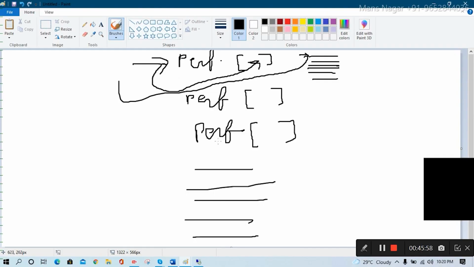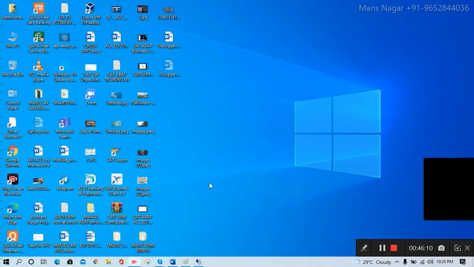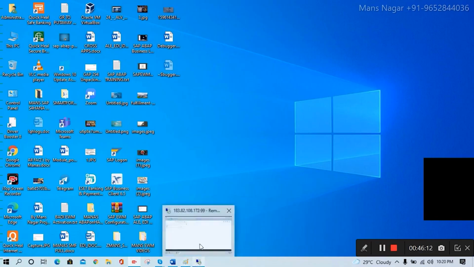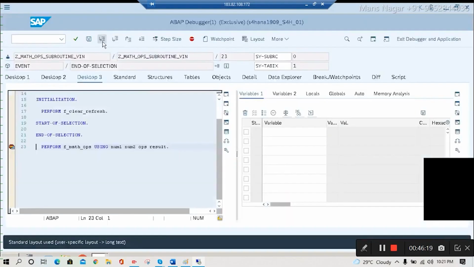If you press F8, the entire program will be executed in a single shot and you will get an output. Now I will clear your confusion about the F6 button. See here, what I did here, 5 plus 5, now click on execute button. So the breakpoint has been hit, means compiler has started.